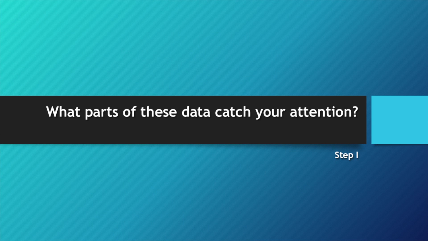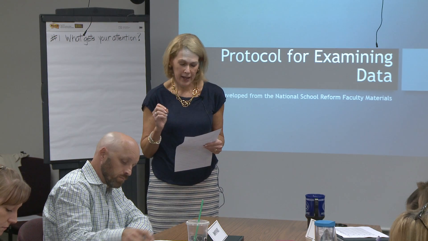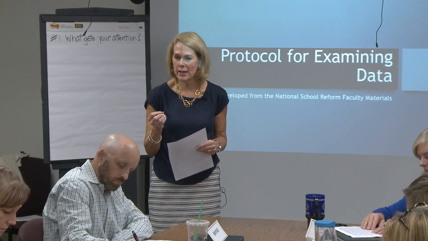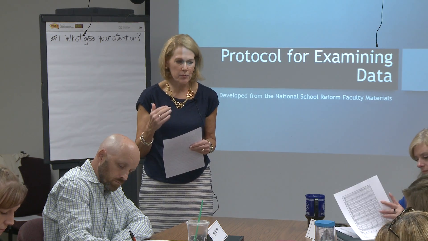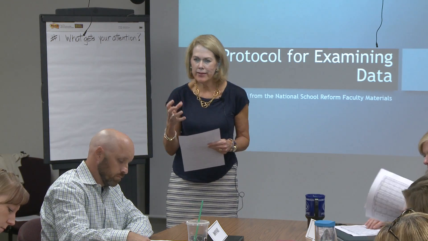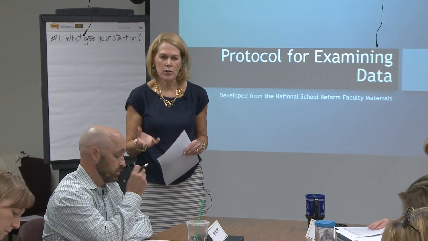The very first step we're going to start with is simply describing the data and looking at the data. You're going to have a few minutes to go through the data individually. What grabs your attention? What is it about the data that really jumps out at you? There's sort of an ebb and flow going on, especially in the LAME scores and the LIT scores aggregate for the county over the last five years.